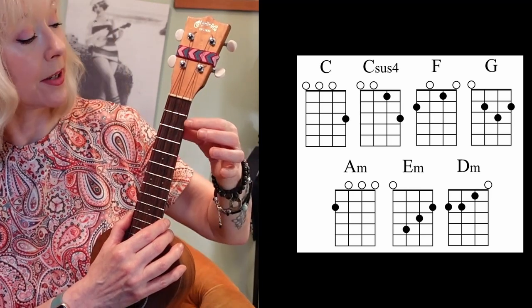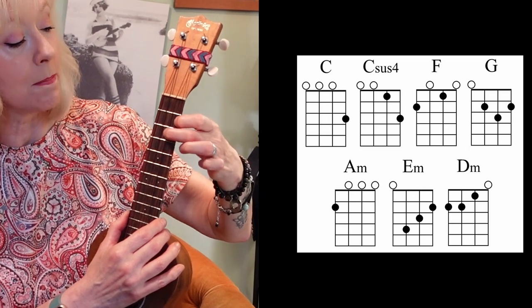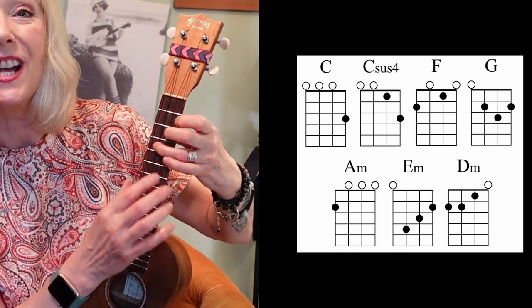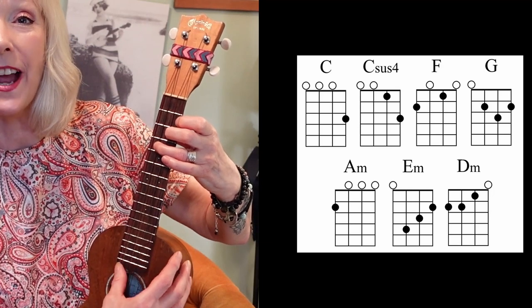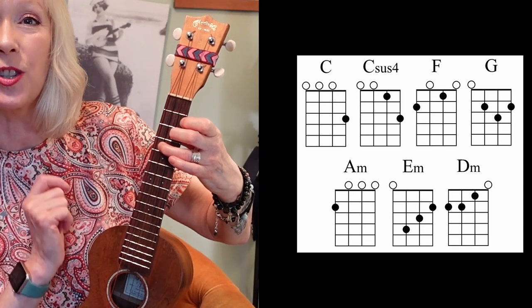You also need E minor, index finger on the A string, second fret, reaching over with your middle finger to the third fret of the E string, and stretch with that ring finger to the C string, fourth fret. Make sure that your fingers are nice and arched so that each string rings out.